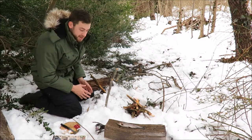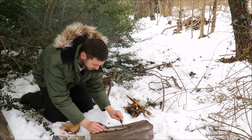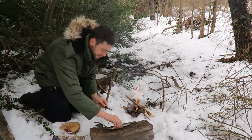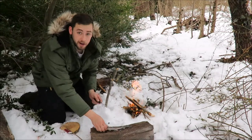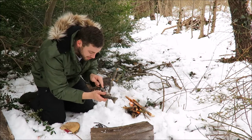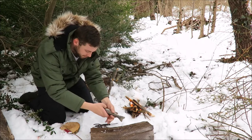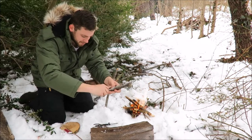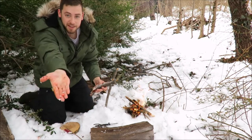Alright, now while we're letting the fire burn down, I'm going to prepare the fish. First, I'm just going to scale it quick. Trout don't really have much scales, but I'm just going to get them all off. Alright, next I'm going to gut the fish. Get all its insides out. Oh, there's the bait I used.